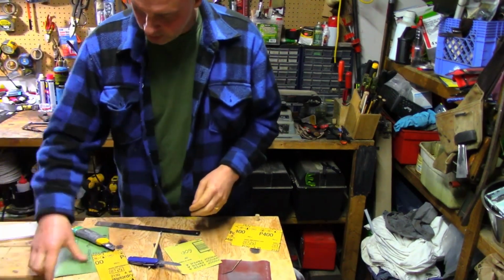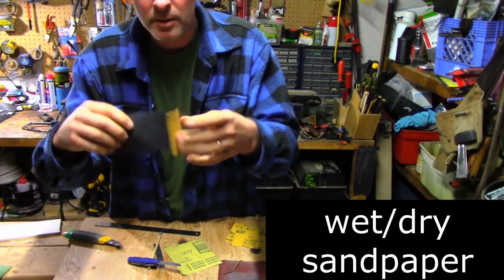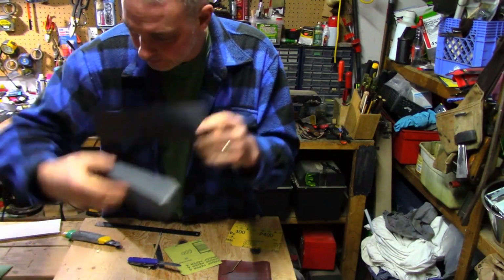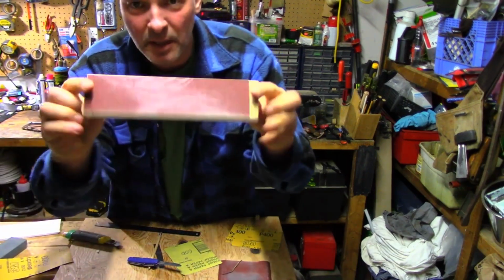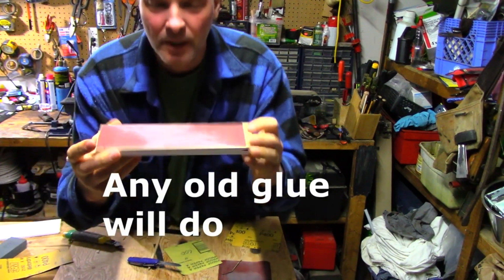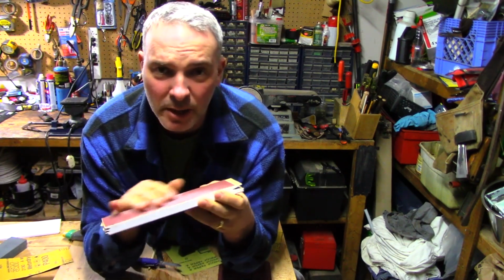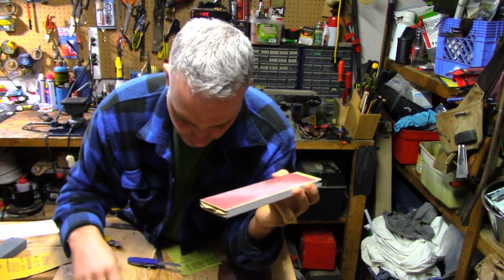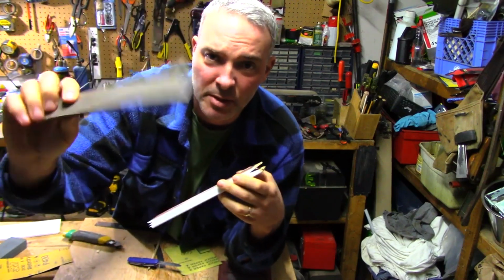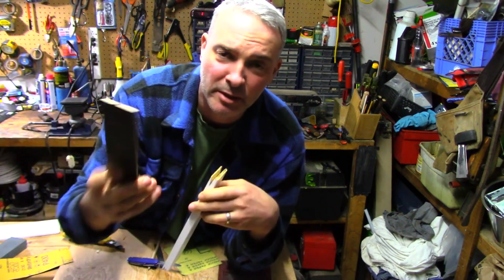And from these sheets of sandpaper, you cut out strips that are about the size of a sharpening stone. You glue them onto a nice flat piece of wood, right? And then you can just use them as you need them. And you'll get multiple sharpenings out of one of these. Of course, every time you use it, if you're using it really heavily, it gets a little bit finer. So maybe if you have a 400 grit one. So I think this was a 600 a number of years ago. But it's probably more like 1,000 now because it's been used so many times.